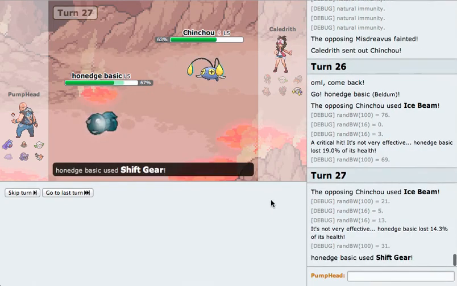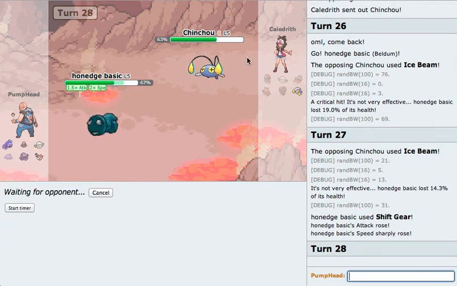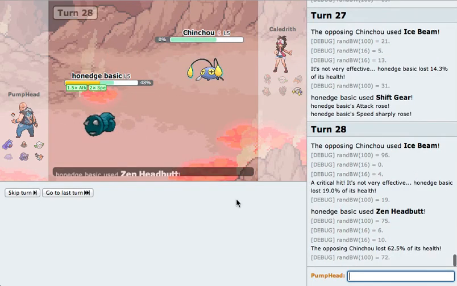Watch him get a freeze on me. Nah, he doesn't. So I'm going to go for the Shift Gear, and we're going to see how much the Zen Headbutt does to Chinchou. I think I might outspeed. I'm at 20 speed, but no, he's going to outspeed me still. I'm just going to be at 20 speed, and 2 crits in a row, but it's just all fair, and it knocks out the Chinchou.